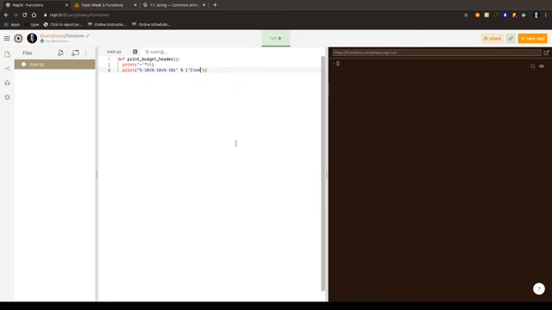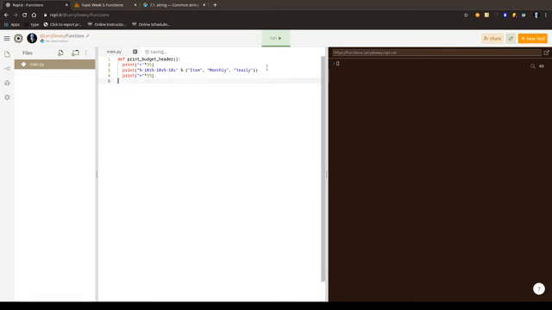Item, monthly, and yearly. This should look pretty familiar to you guys. We've done this quite a bit before. And we'll do equals 35 more times.